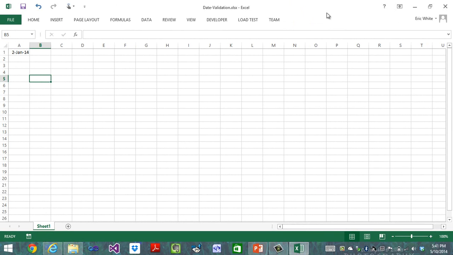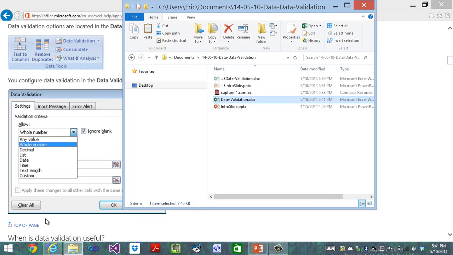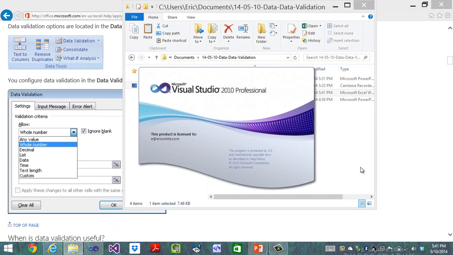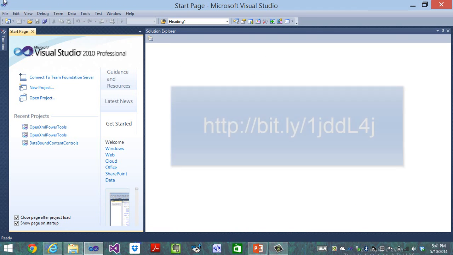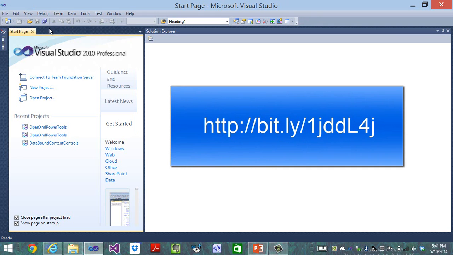Well, I'm betting that I can just go poke around in this Excel file and see what's going on with it. So first thing I'm going to do is save this Excel spreadsheet. And I'm going to start Visual Studio 2010, which to date is the only version of Visual Studio that supports the Open XML Package Editor power tool.